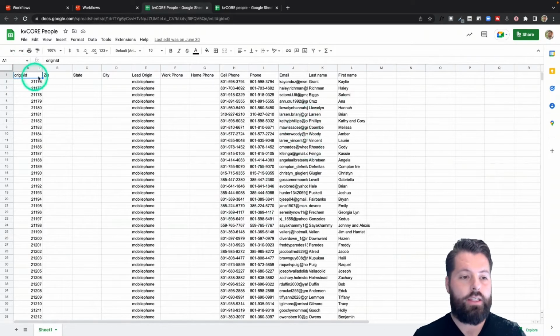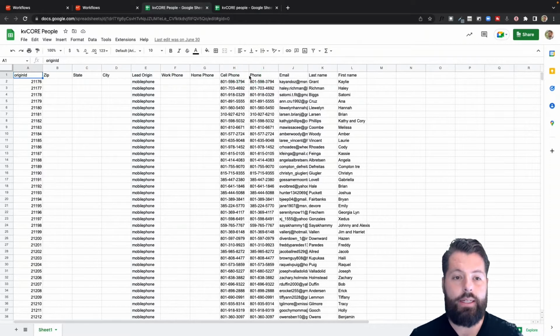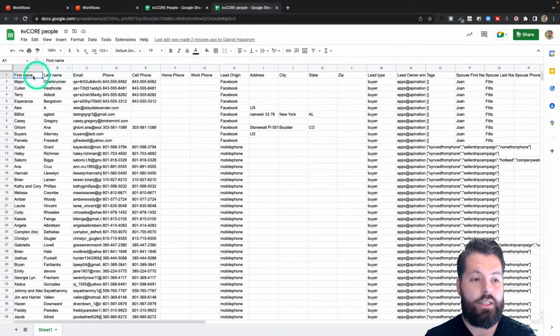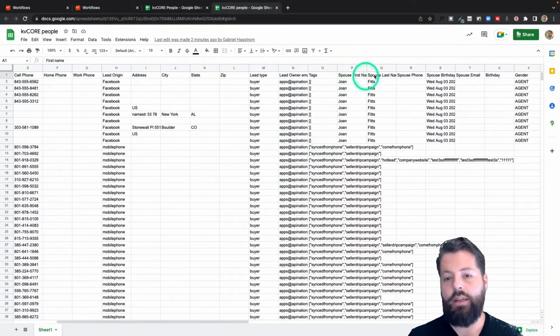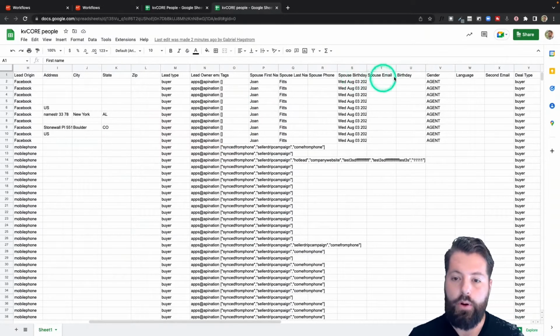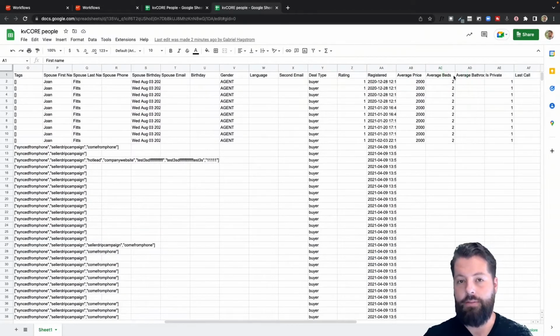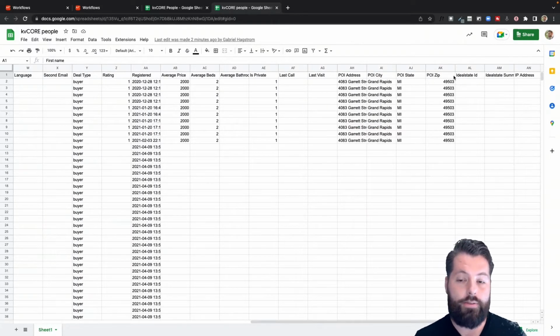So you can see that some fields, this is what we started with: zip, state, city, lead origin. Helpful to get a backup of all my leads, but we've expanded this. So this is what you should expect. All these different fields: first name, last name, email, cell phone, home phone, work phone, address, lead type, lead owner, all the hashtags, spouse name, birthday, gender, deal type. All this stuff is going to be available to sync to your different apps.